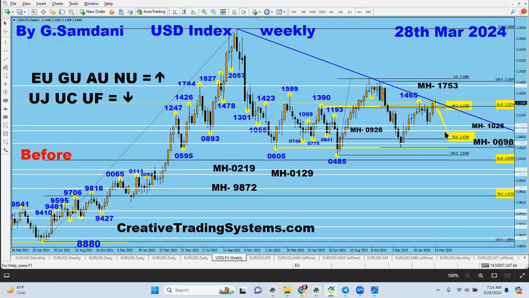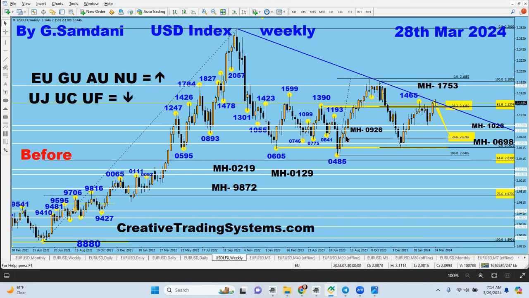As soon as it starts dropping, USD is going to get weaker, and these pairs will go up. Not only EUR-USD, I just made the chart for EUR-USD, but GBP-USD, AUD-USD, they will have a chance to go to the upside. USD-JPY, USD-CAD, and USD-CHF will go down if the other currencies are not doing anything, right? So this is how it is, and plan yourself ahead of time. I already planned, and I showed it to you.